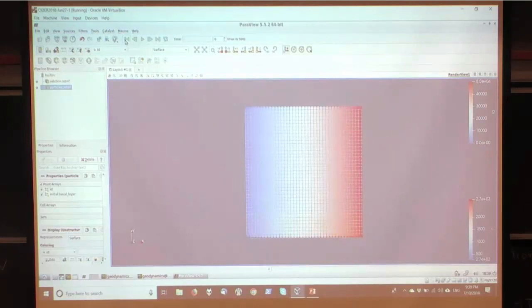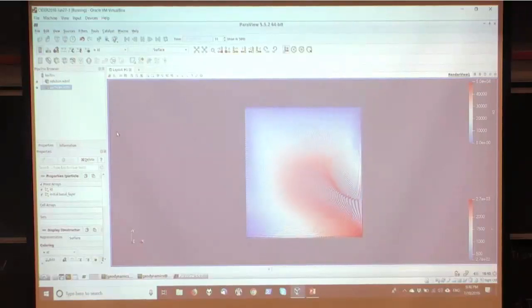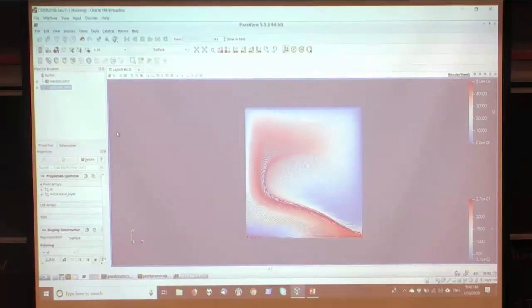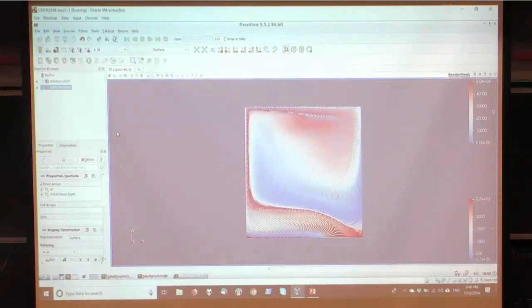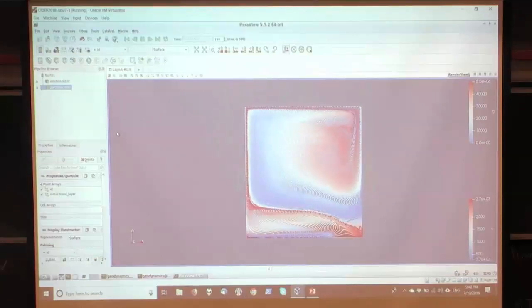The temperature field that we saw before is now overlain by a large number of particles. And these particles are colored according to something that is called ID. It just means each of these particles has a unique ID that you can use to track this particular particle. And if you now run the model over time, click on the play button again, then you will see how these particles move over time. And although the temperature field didn't change at the end anymore, if you wait until the end of the model run, you can observe that these particles are actually still moving.